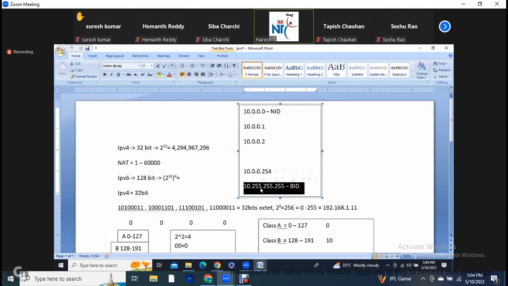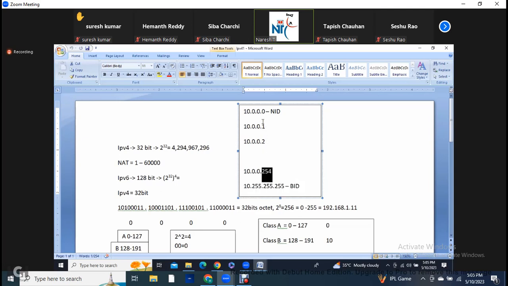So this is the broadcast ID for class A: 10.255.255.255. All ones means 255 only, right? 8 ones, 8 ones, 8 ones, 255. This is the broadcast ID. The network ID and broadcast ID we are not going to assign to hosts, remember. Only valid IP addresses, 1 to 254, we have.